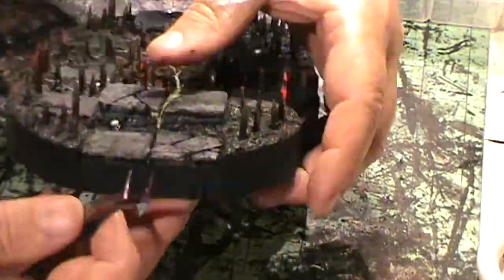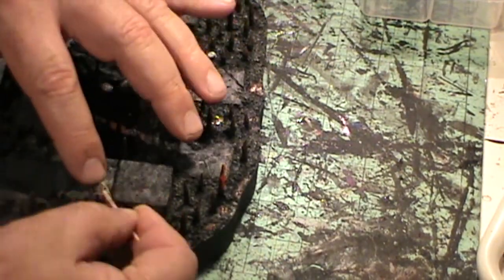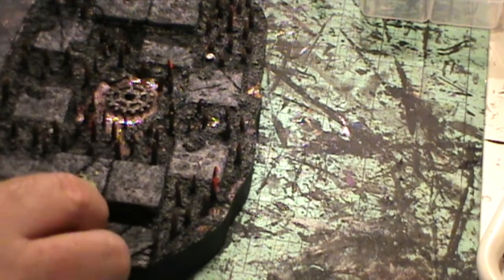So here I'm experimenting with a small bit of lichen where I've taken most of the loose bits off and I just have what I guess you could call the stem remaining. I just wanted to experiment with this for when I do a ruin themed dungeon later on.